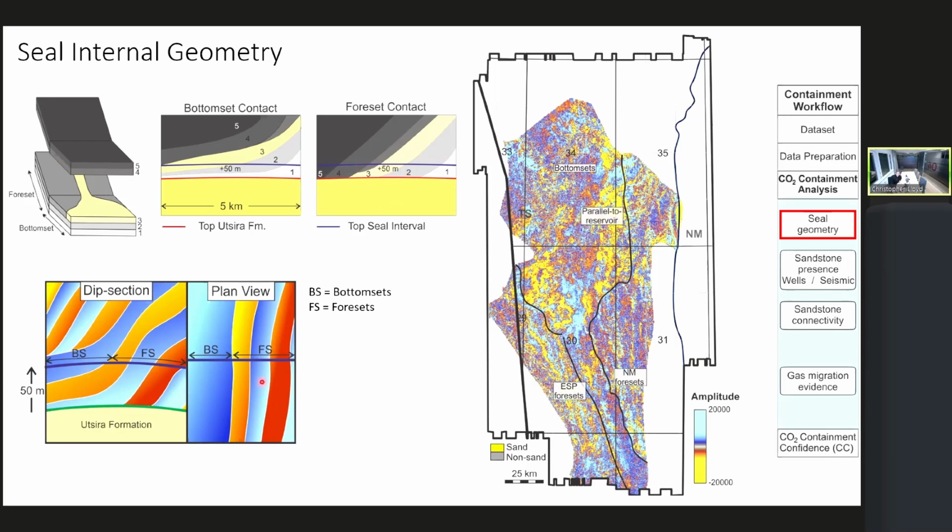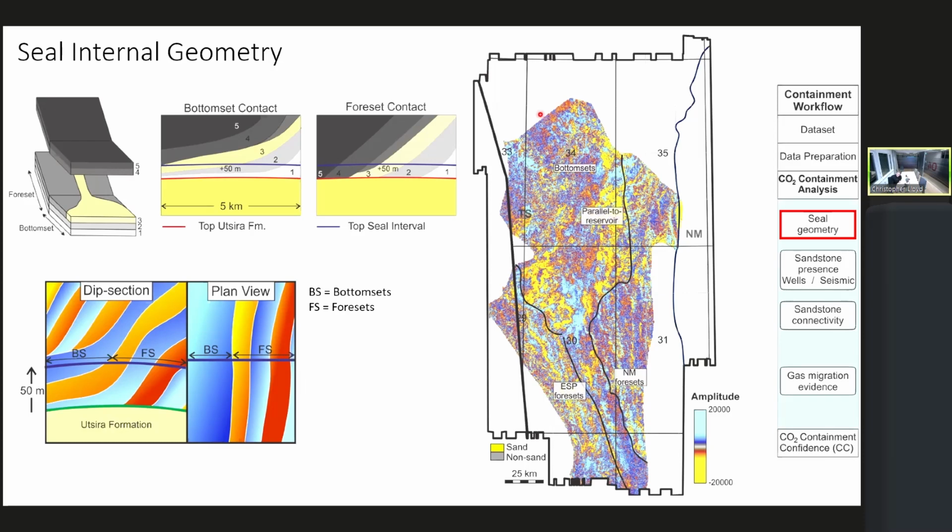In order to assess this, we took the top aquifer surface and raised it 50 meters, so it is now at the top of that seal interval, and we extracted amplitudes at this surface. Where we see broad areas of single colors, it means the surface is slicing through flat-lying clinoform bottom sets, parallel to the reservoir. Where we see areas of alternating polarity bands, it means the surface is slicing through dipping stratigraphy, or clinoform foresets.